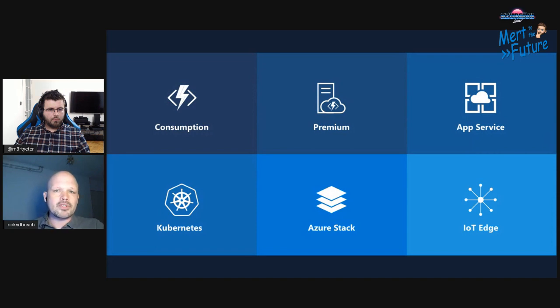So I think we all know app service plans as a way of running, for instance, an ASP.NET web application on Azure. And then with an app service plan, you can use the extra resources that you have available in that app service plan to run your function app. So for instance, if your website is not that busy and you still have an S1 or an S2 plan and there's some room available on the resources, you could run your function app as part of that app service. And then the cool thing is you've already paid for that app service, so you don't get any extra additional costs.